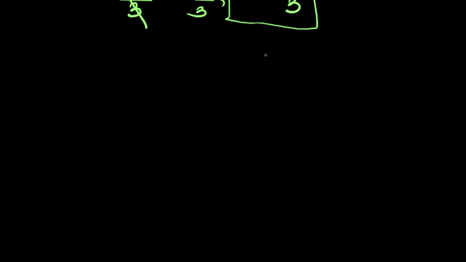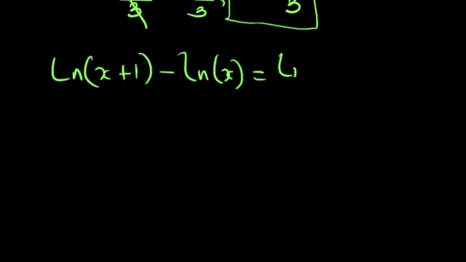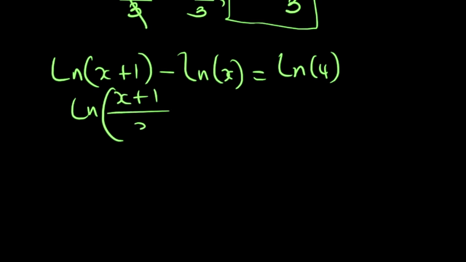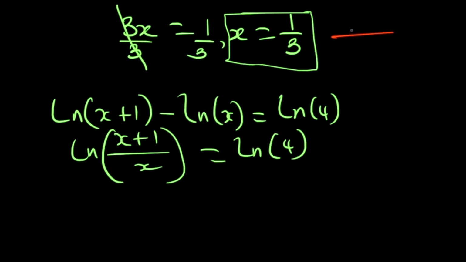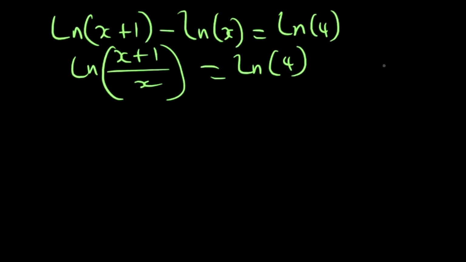Here, the equation is ln(x plus 1) minus ln x is equal to ln 4. Since they are the same base, I'm going to rewrite them again as ln of (x plus 1) all over x, just like we did the first time, is equal to ln 4. Now, what next do we do? Wherever we see x, we're going to put 1 over 3, okay? Because x is equal to 1 over 3. This is the value of x. Therefore, wherever we see x, we put 1 over 3 to check if we are correct.